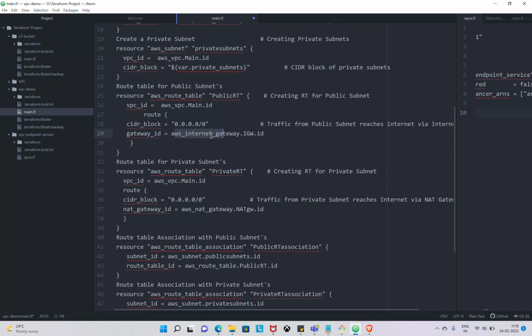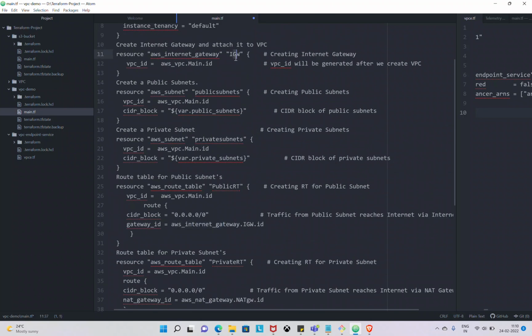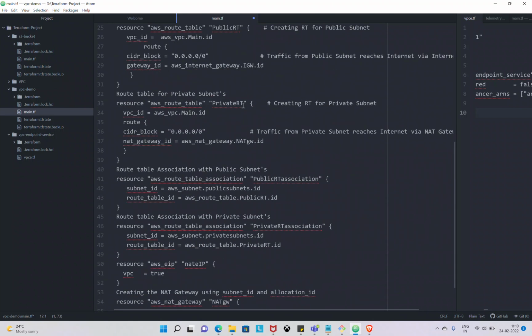The internet gateway ID should be picked from aws_internet_gateway.igw.id. Where is that IGW? Here. So once it is generated, it will pick from here.